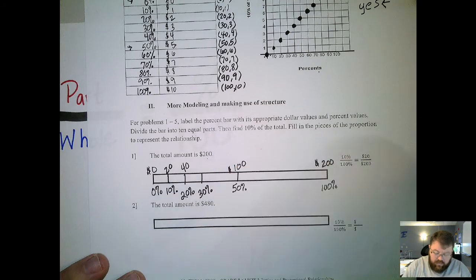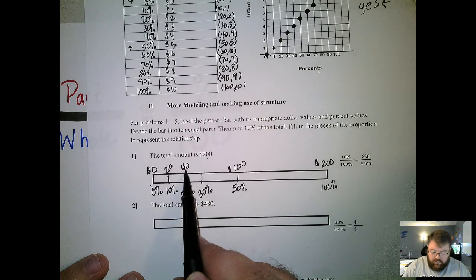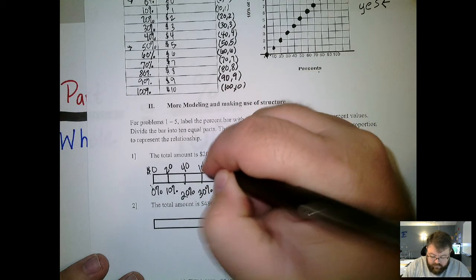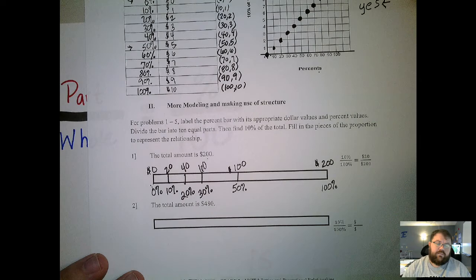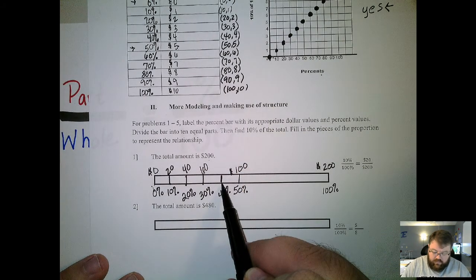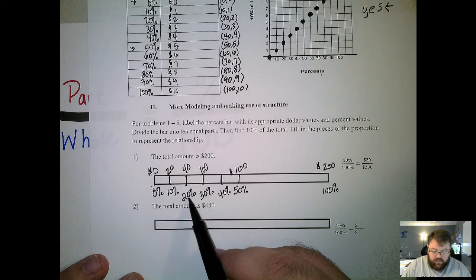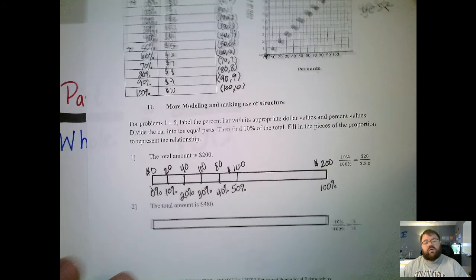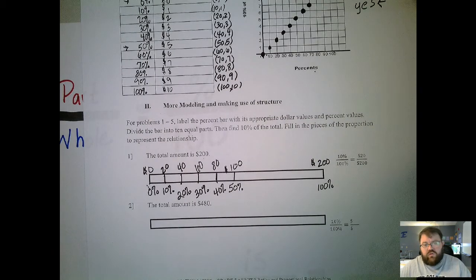30%. 30%, you can say, well, 10 is 20 and 20 is 40, so if I add the 10 and 20, it's going to give me 60. 40%. 40%, well, 20% is $40. If I double $40, it'll give me 80, and that's 40. So with this, it's just you being able to manipulate these numbers, understanding what they actually mean.